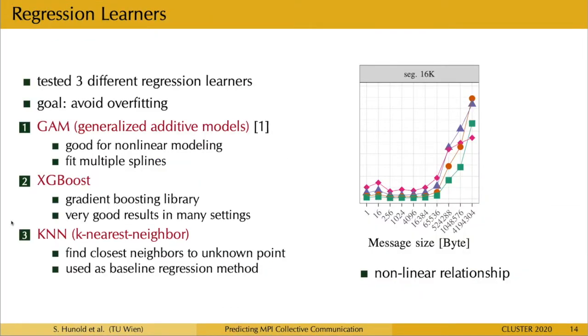What was our approach then, in order to learn these relationships? When we look at this data, we see that the data is not linear. And of course, we have experimented with a few learners, random forests, neural networks, and so on and so forth. But it turned out that these GAM models, generalized additive models, and XGBoost were just working well out of the box. We also took KNN, and the intuition here is simple. If you know, for example, a good algorithm for 16 compute nodes, it's likely to work also on 17 compute nodes. But the goal was also to take one of these out of the box, apply them usefully, and see whether we can get efficient results.